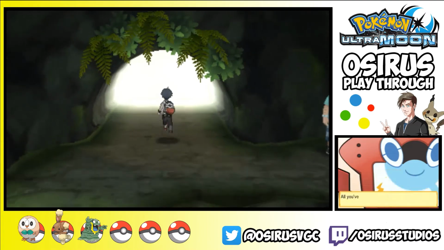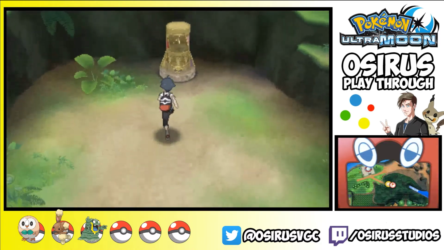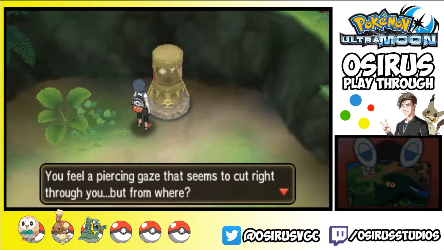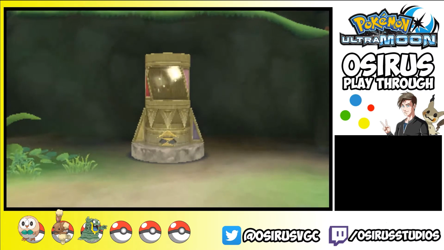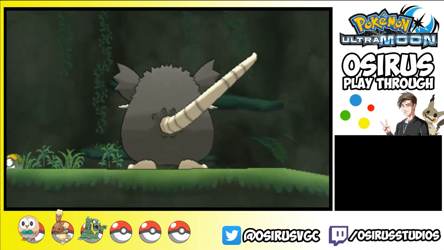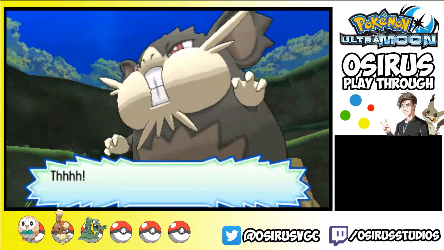So, here we go. Verdant Cavern, Totem Den. Can't be this easy. You feel a piercing gaze that seems to cut right through you. But from where? Will you take the Z Crystal from the pedestal? Yes, let's do it. See what happens. What is this? It's a Raticate. It's a pretty giant Raticate. It's like the king rat.